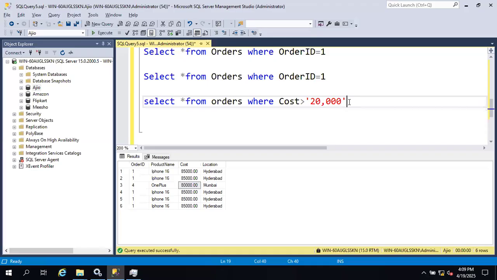So if anyone is asking, do you know T-SQL? Tell them you can understand the queries and you can edit them as per the requirements. And whenever you are executing some statements, don't blindly execute the statements and scripts that were given by the developers. Just go through the script once.